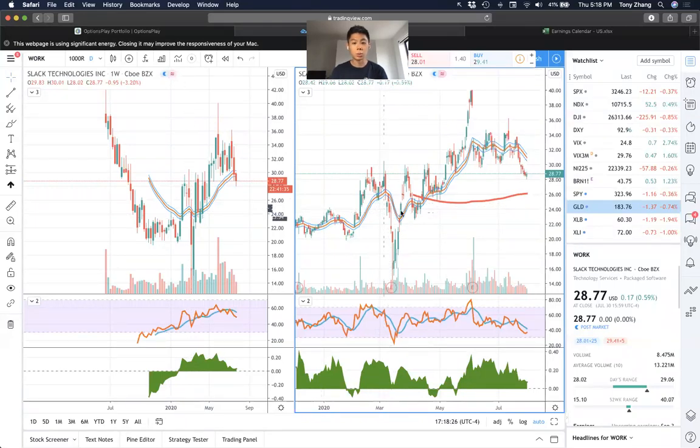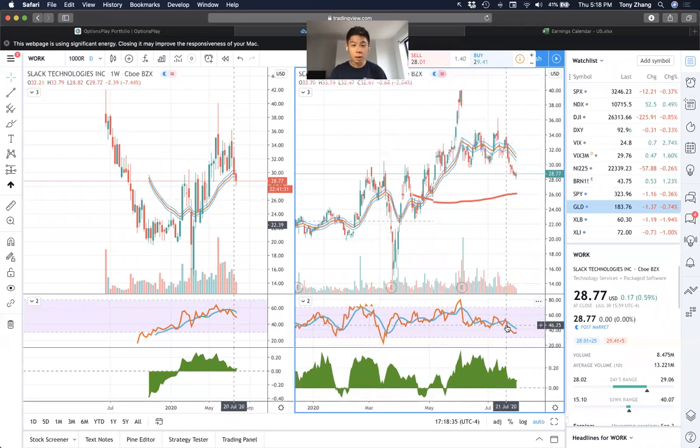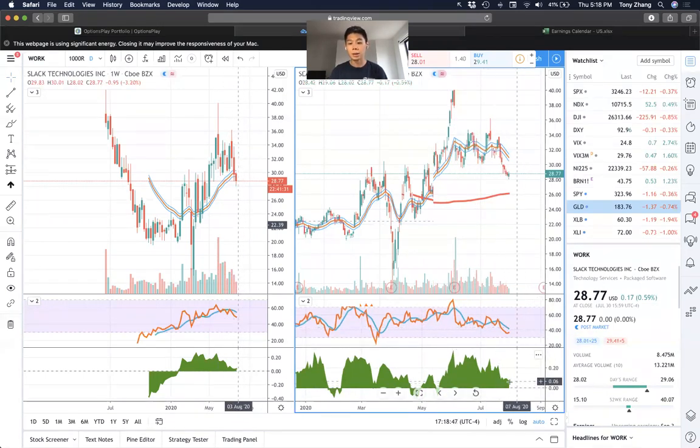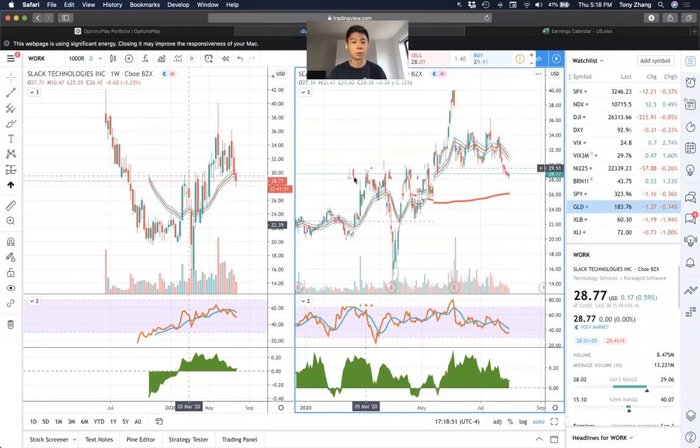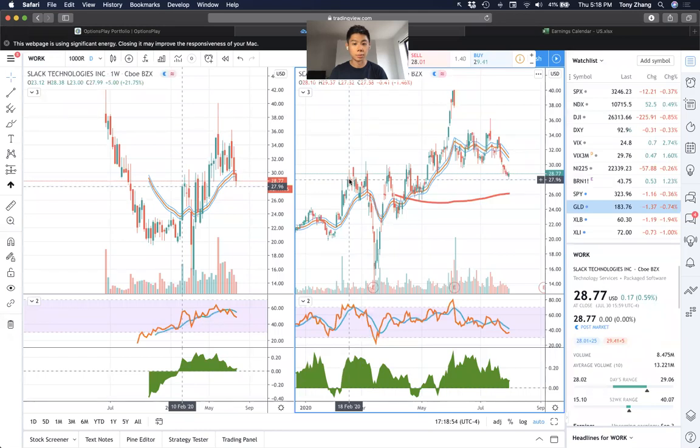Can you please give us an idea one more time on how you set up your chart? Sure, I use a 20-period moving average and a 200-period moving average. Those are my only two moving averages. I use a 14-period RSI, so a standard RSI, just like anyone else, and I apply a 9-period moving average on that RSI to help me smooth out the RSI, because RSI is a very choppy indicator. And then I use a 20-period money flow, all standard settings for all of these indicators. What money flow indicator do I use? I use Chaikin money flow.